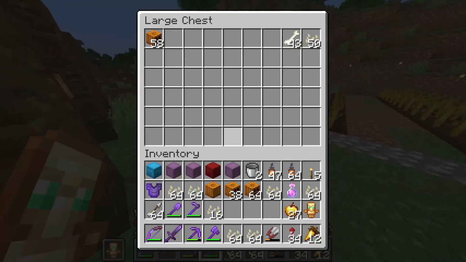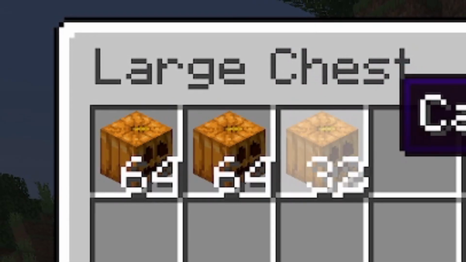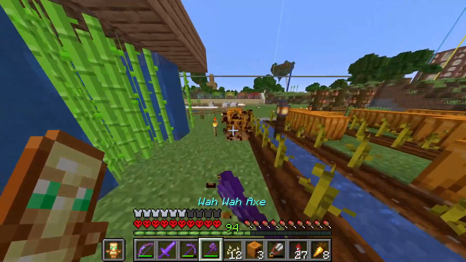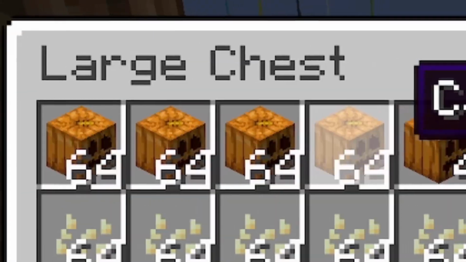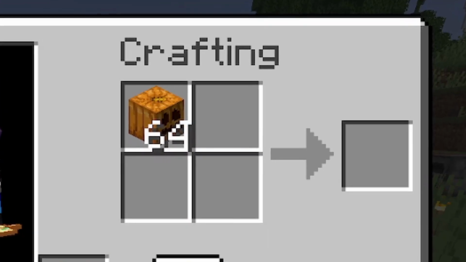All right, now after that little quick harvest there, we now have like 150, 160-ish carved pumpkins. All right, here we go. Final harvest. Let's get this over and done with. All right, that should just about be enough. So now all I got to do is turn all these suckers into jack-o'-lanterns.